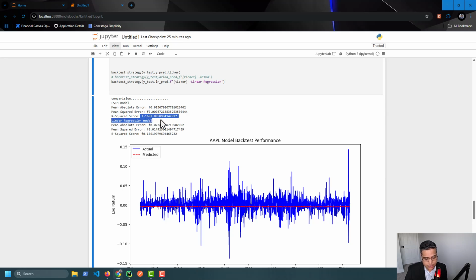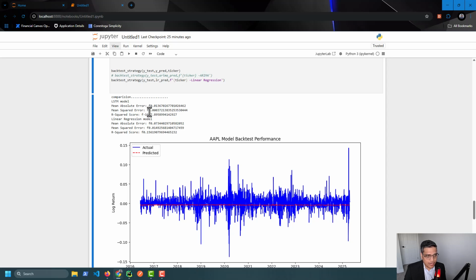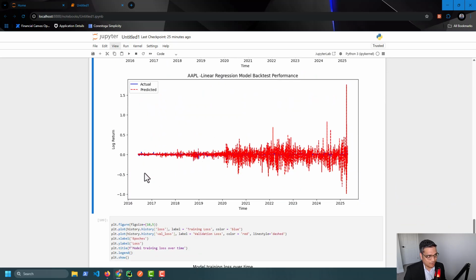That process of changing different parameters is called fine-tuning of the model, and that is also a crucial thing to learn as a machine learning engineer. Now let's take a look at the linear regression model.